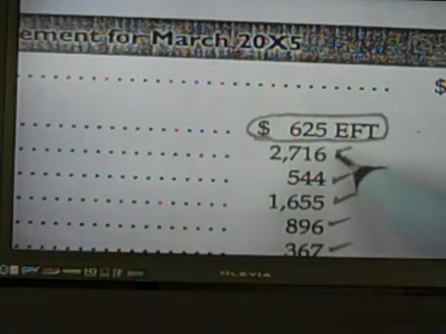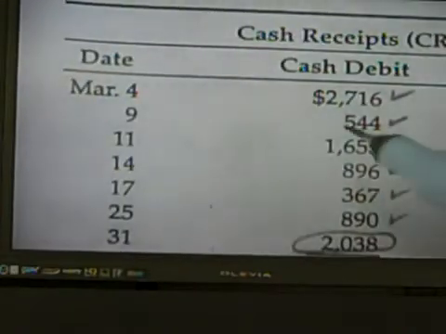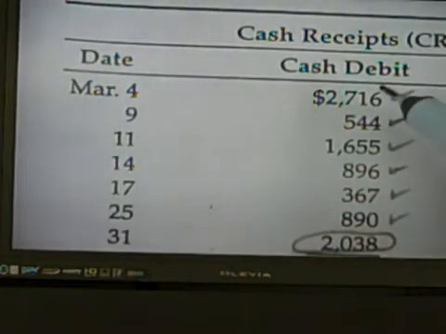Then the bank shows a deposit of $2,716. Let's compare that with our books up here. Yes, there's $2,716. It's on our books. It's on our bank account. I've checked both of those. Now, you can use any system you want to of checking the two against each other and making sure that you verify that one's there versus another. But I use check marks if they're there, and I circle if they're not. So all my differences will be circled, and all the things that match will be check marked.